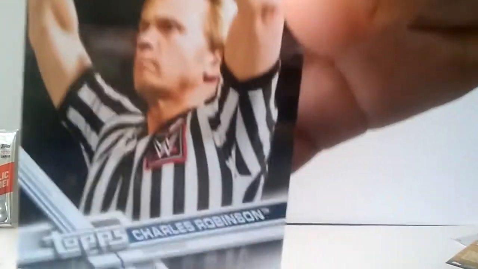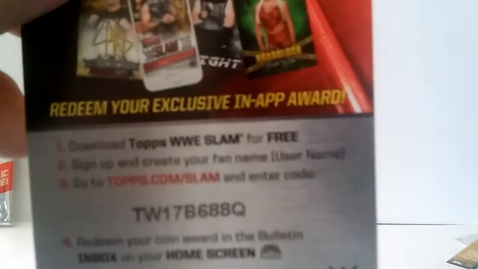Charles Robinson, I've seen him. Hey, he's the guy who's usually on the game. Slow down. Slow your roll. I need to show off this code. Xavier Woods. Oh, your boy.